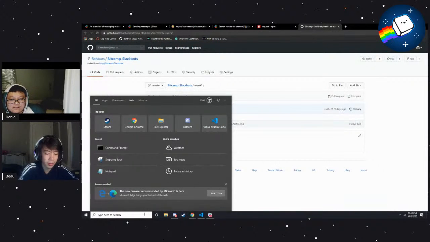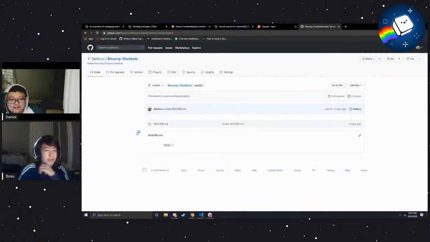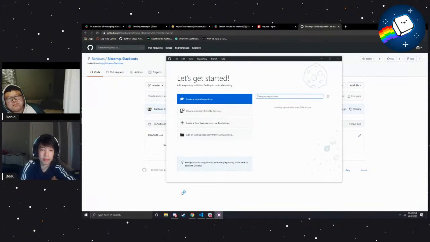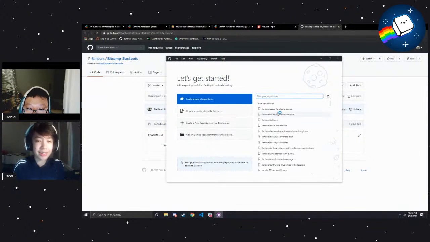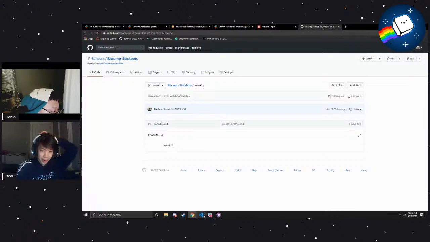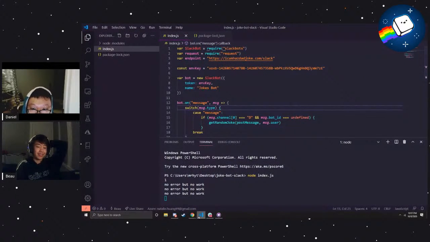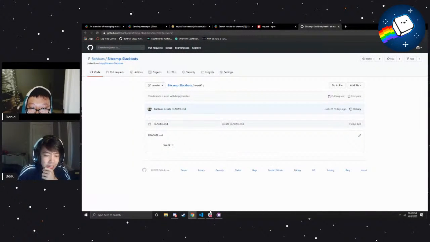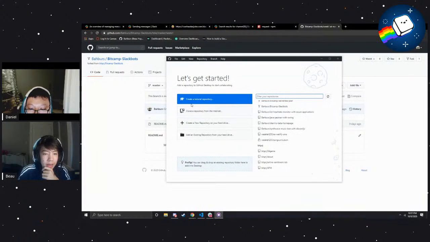Can I just use GitHub Desktop? Yeah, that's fine. Actually, that's gonna create another repo in my own. That's so annoying. No, all you have to do is clone. Wait, I'll show you how to do it. Daniel be teaching Bo. The last time I used the GitHub CLI, it wasn't actually creating a repo on my end. Wait, go back to GitHub Desktop.